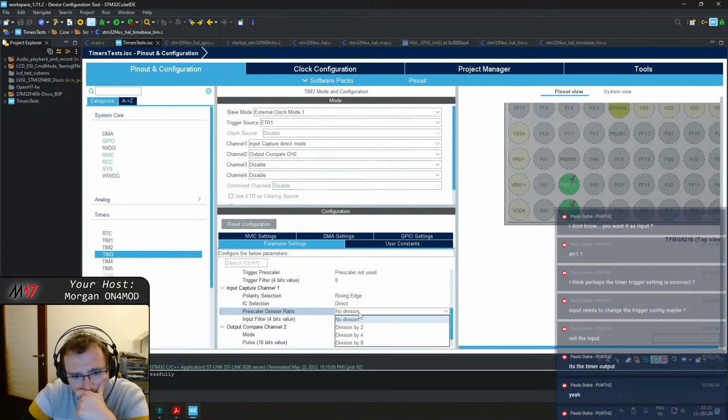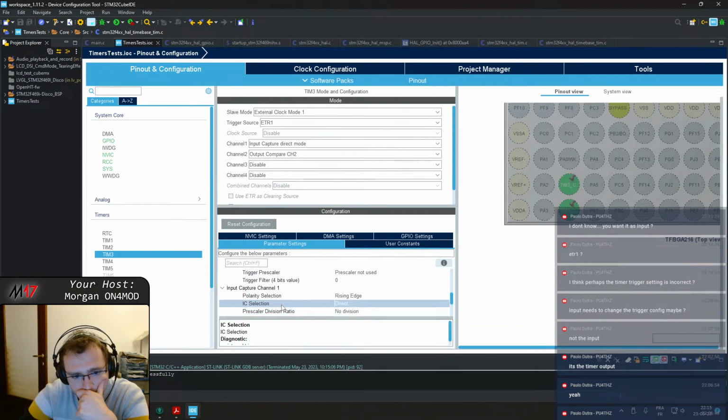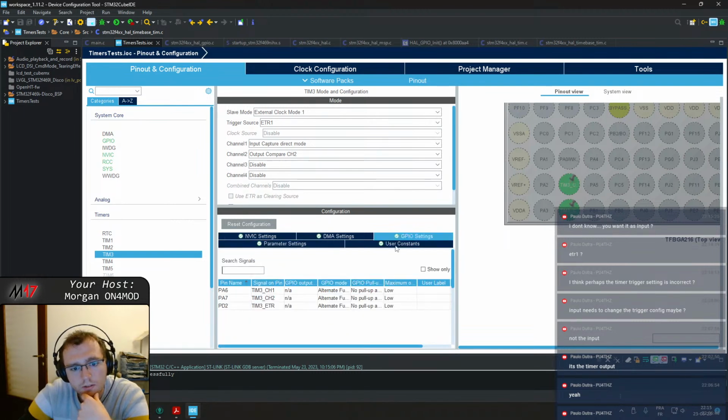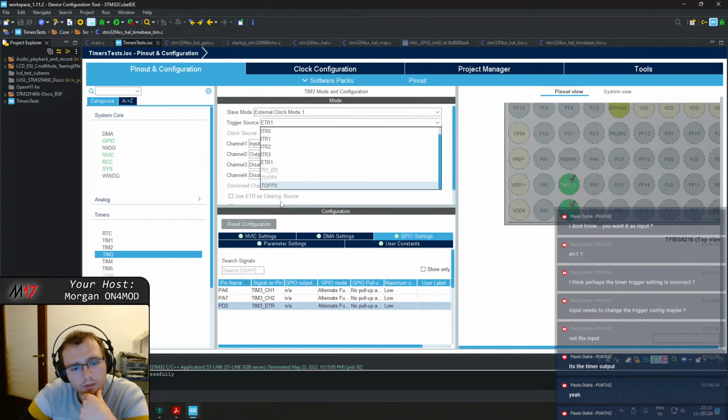I don't remember. Yeah, it should be the GPIO. Now I'm checking the reference manual. We have ETR, yeah, but ETR is creating a third GPIO, so that can't be it.